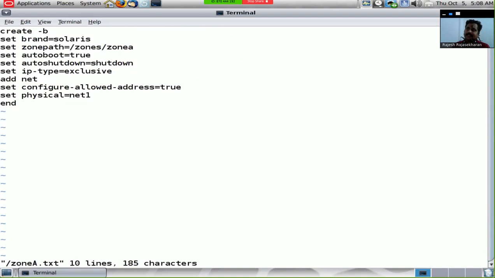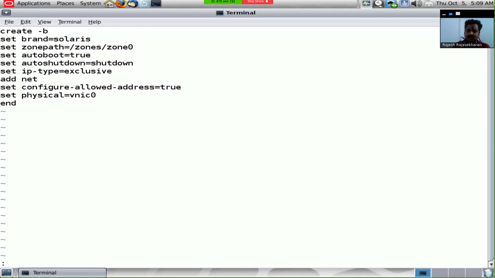Of course, the first thing that I might want to change is the zone path to, let's say, zone 0. Then we have autoboot set to true. Let that stay as it is. Auto shutdown, that's also fine. IP type, of course, is exclusive. The net that is added to the zone is net1. We're going to change that to, let's say, VNIC 0, because that's the port we would create on the stub.